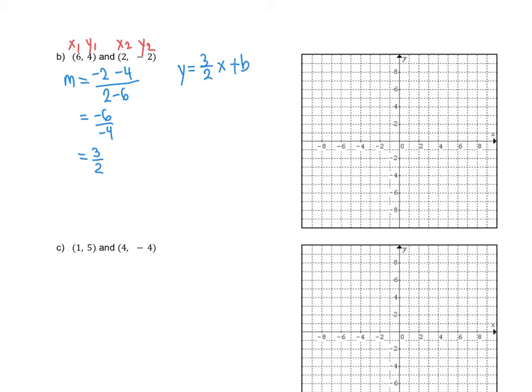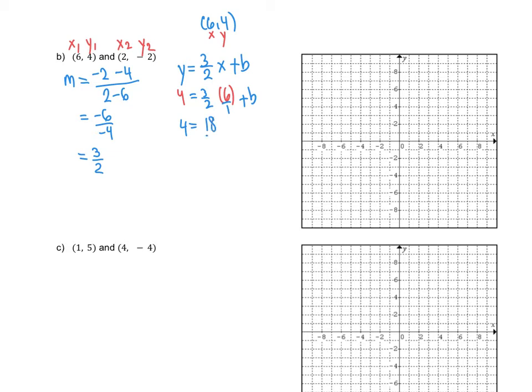At this point, we do have a fraction, so we are going to have to be careful here. Choose whichever point you want and sub it in. Again, if you'd like to pause here and try it out, go for it. I'm choosing 6, 4 for my x and y. So for y, I'll put 4. For x, I'll put 6. Now, because I do have a fraction, I'm going to put the 6 over 1, so that when I multiply, I don't do something silly.